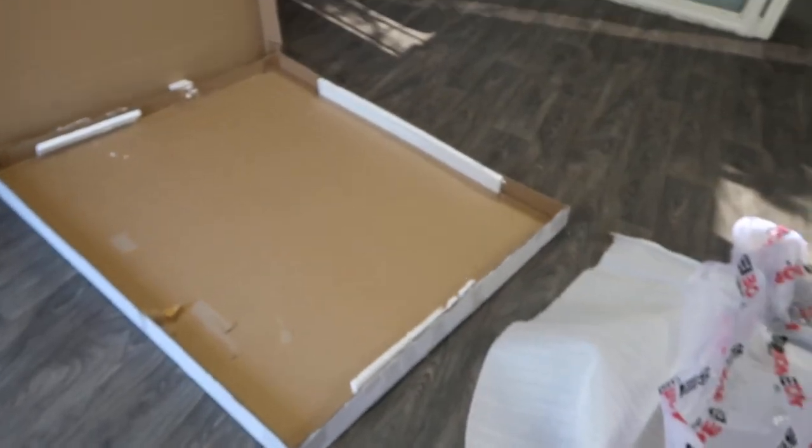This box is huge. Imagine if there was a pizza this big. So the hood is on the car. It came out really nice. I'm extremely happy with how it came out, especially for the price that we got it at. But I wanted to show you guys something.